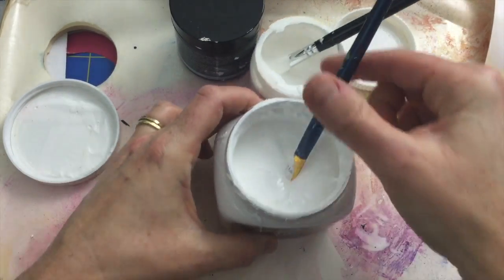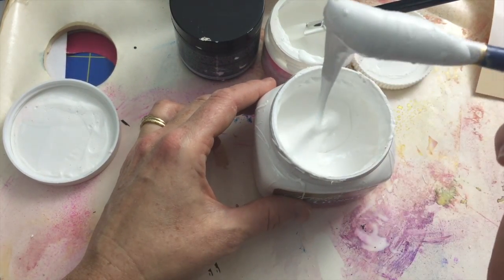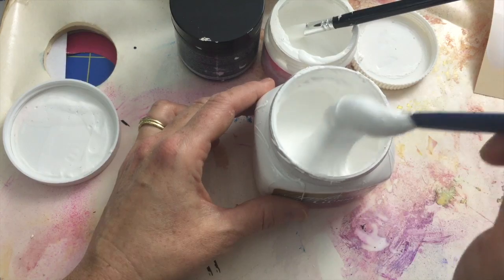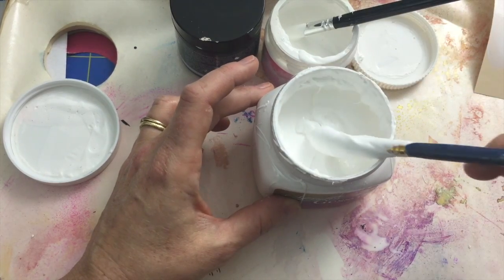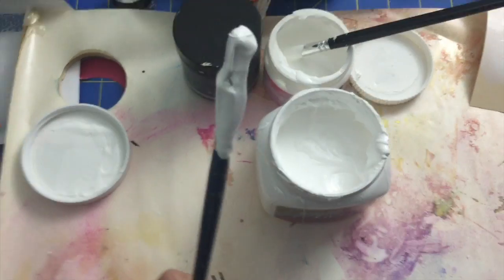Whereas this product by Deco Art is really, really gluey. It's definitely thicker than honey. And this is the kind of product where if you love texture, if you want to see a lot of big chunky bits in your art, then this is going to be a good product for you. Again, I'll show you how this looks on a little manila tag.